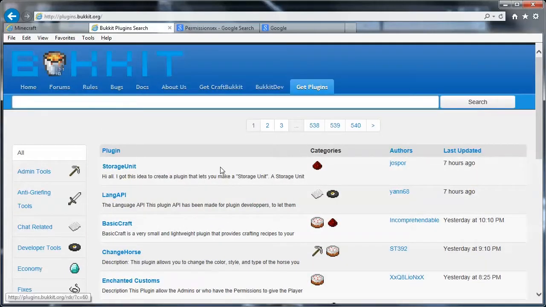And each of the plugins here usually have little wiki entries or little instructions on how to set them up. Some are easy, some are hard. We'll just leave it at that.